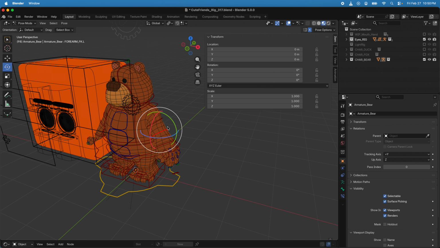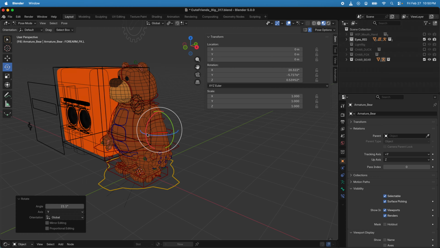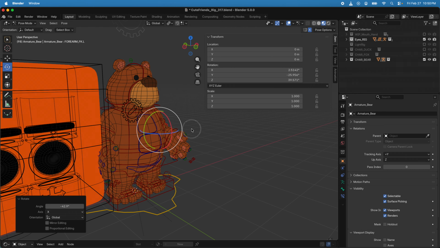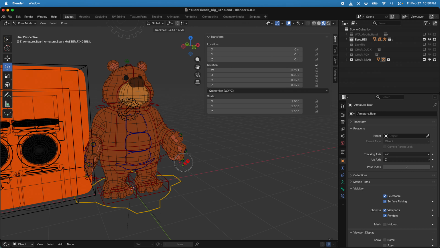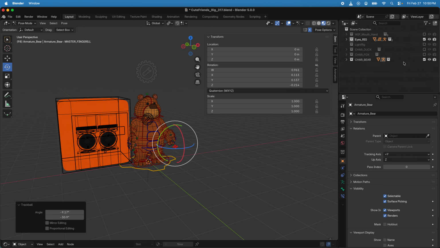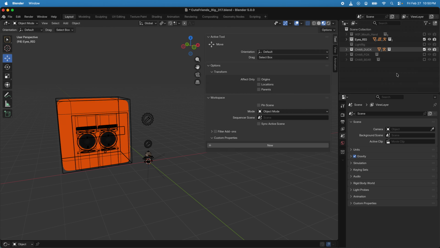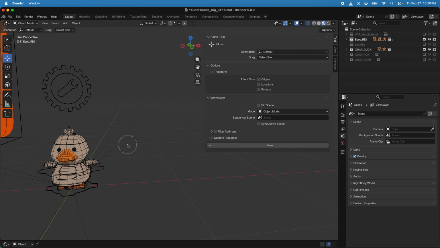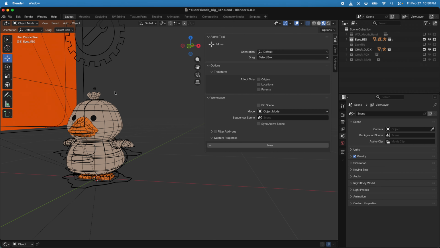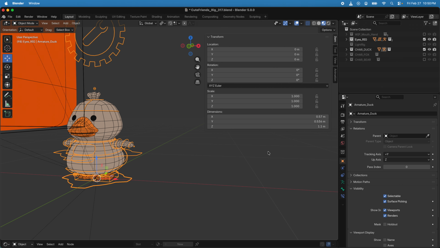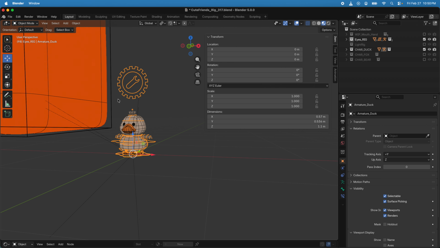I think it might have been last video. Yeah, my last vlog. I got my characters rigged up, and the final character I have rigged up is this little duck character, rigged up in a very similar way. He is ready to have eyes put onto him.